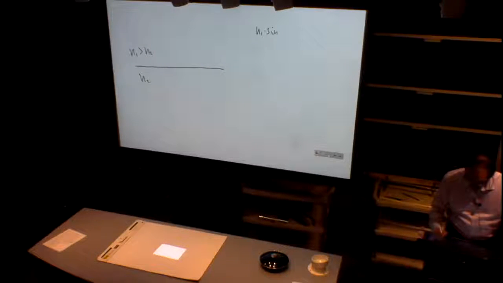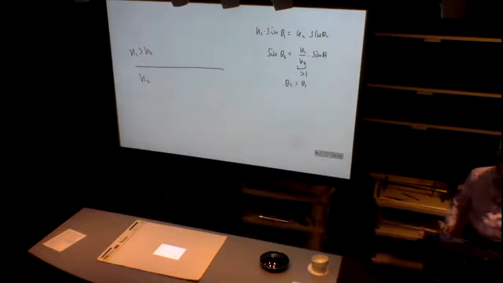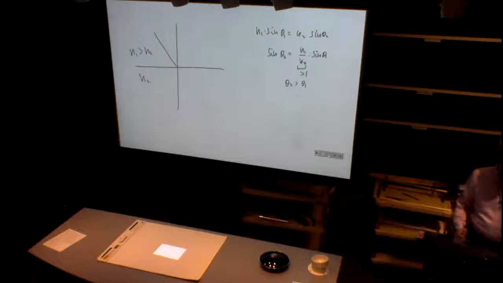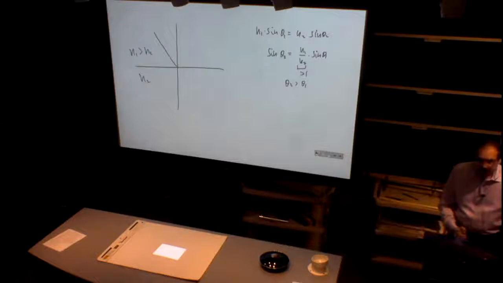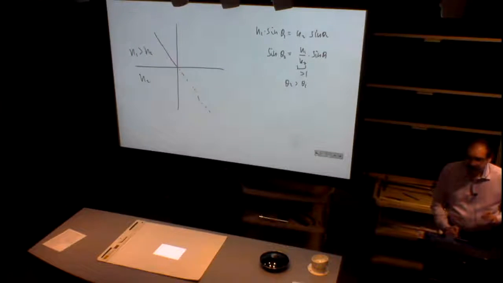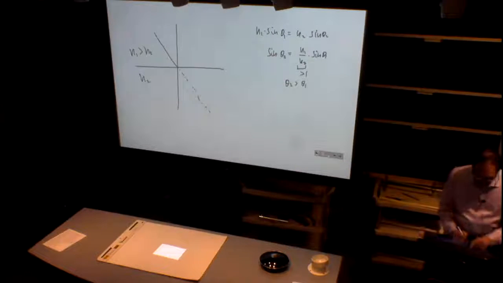It means if I write this equation, and if I solve it for the angle of refraction, this ratio is greater than 1, which means this angle should be greater than the angle of incidence. So when a ray travels through the boundary from the medium with a higher index of refraction into the medium with a lower index of refraction, what is happening? Well, first of all, it can't travel just straight ahead like it was. It has to bend. How? Well, not like this. Not like this.